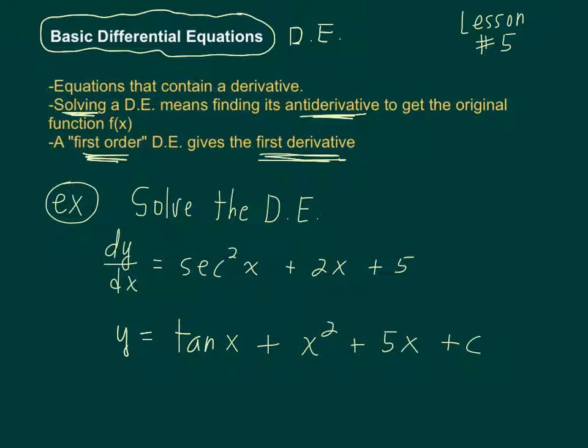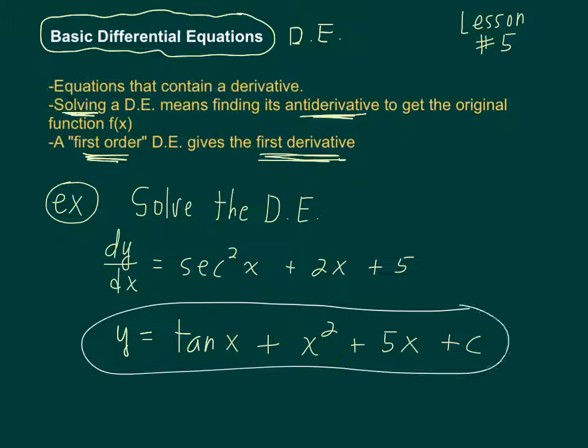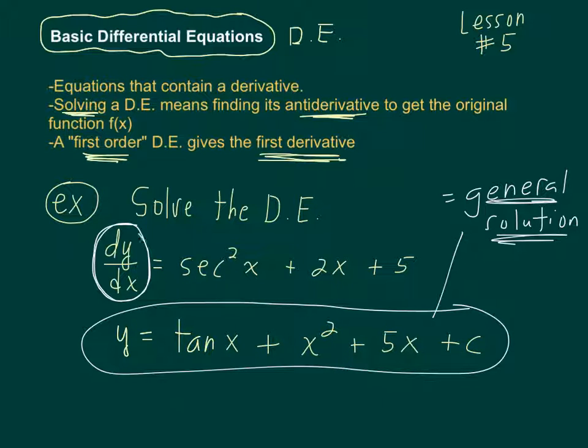Now, this is known as the general solution. Let's write this down. This is our general solution. It's general because of that plus c, as opposed to a particular or a unique solution. In order to get that, we would need additional information to help us pinpoint what c is. So because we have that generic c, we call it a general solution to this differential equation. And again, what makes this a differential equation is the fact that we were given a derivative, and it's a first order differential equation because it's a first derivative.